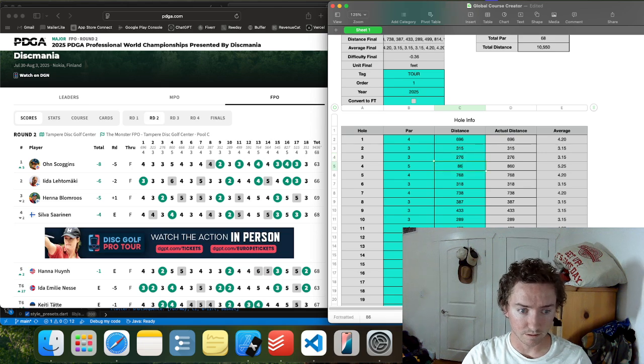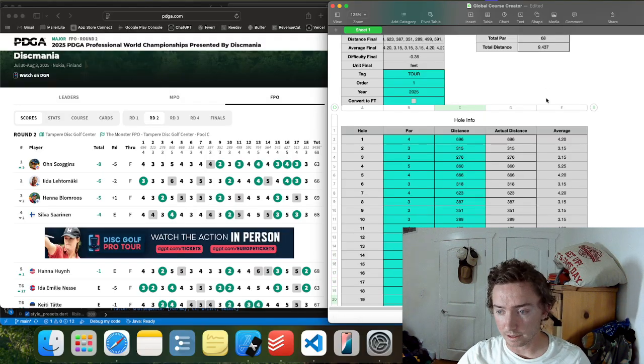I think I've already said it once in this video too. It is very nice to be able to use the spreadsheet instead of creating the JSON structure by hand in the file. It saves me so much time. Makes adding courses nice and quick.